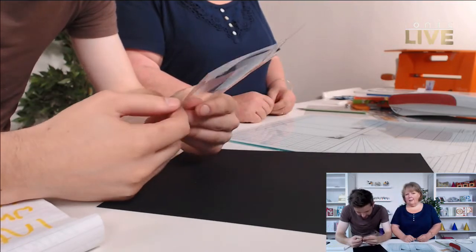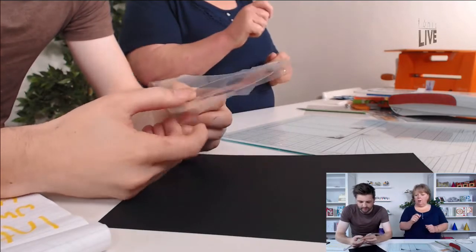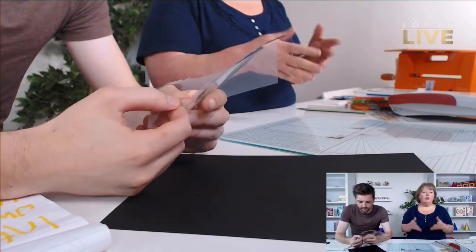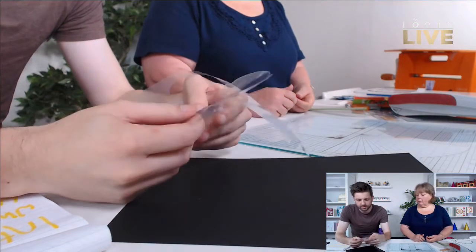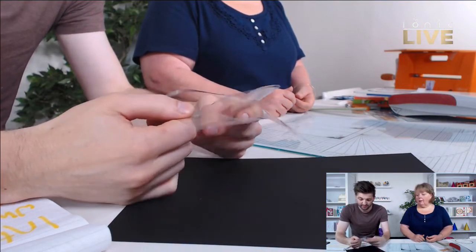You may need to get scissors out just for a couple of little areas on it, or run it through the machine again. That's what I was going to say. If you put this through a few times, it would likely raise your chances of getting the cut through. It's all right, I think that's okay.